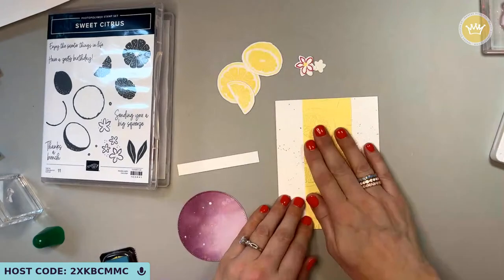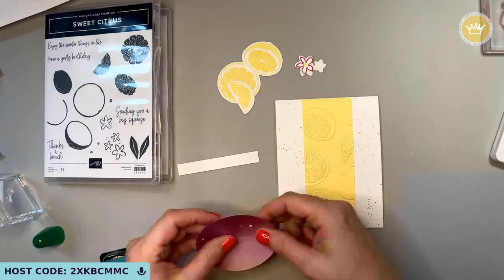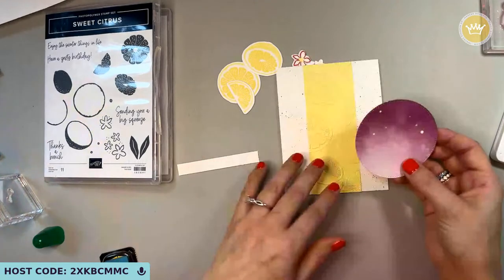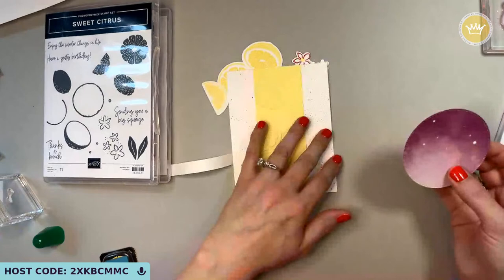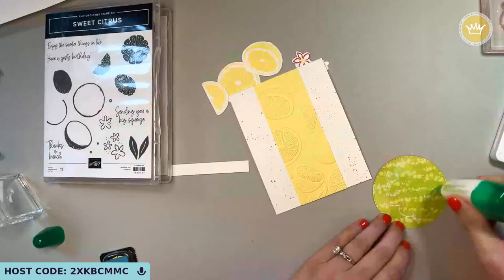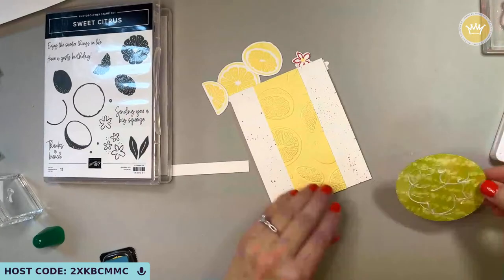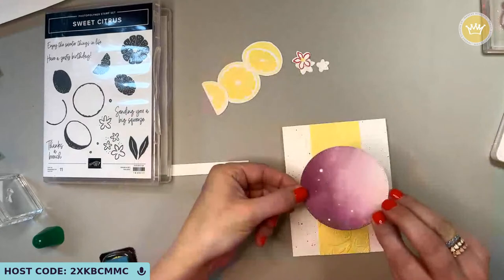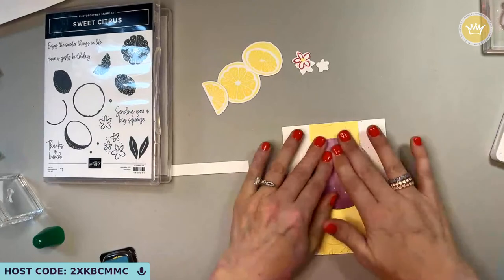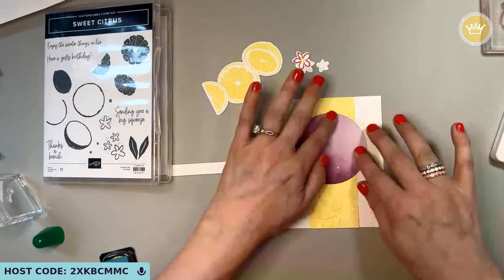Yes. Okay. I think we're ready to finish this card. So we're going to adhere our circle. And if you're looking at this and thinking, well, I want to make this, but I don't have stargazer paper, then you could ink blend, or you could just use a plain color of cardstock. You can use what you have. I like to mash things up once in a while to show that you don't have to always stick with what comes together. And this stargazer paper has some really great patterns on it.